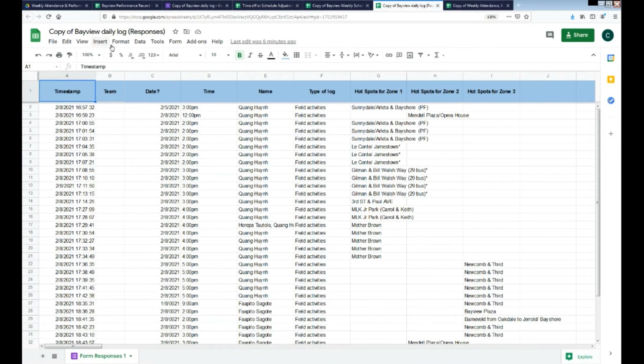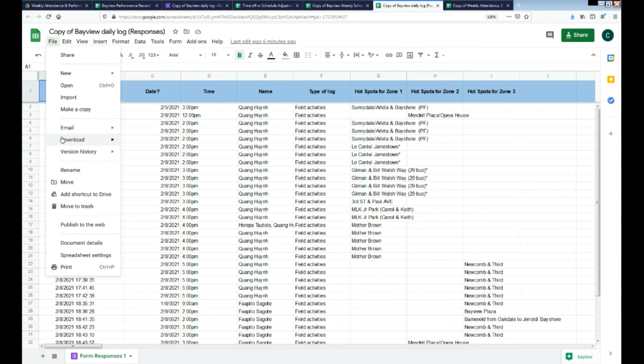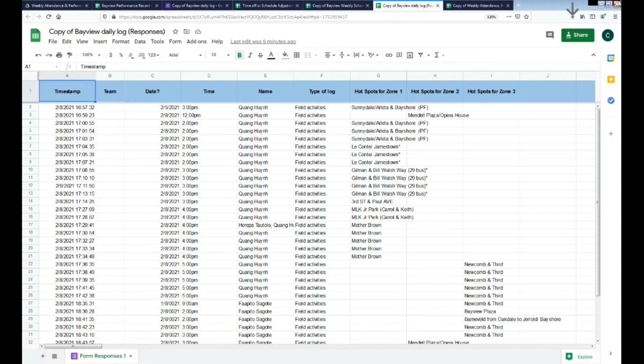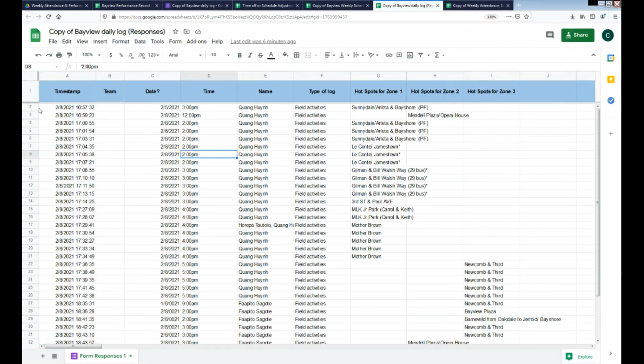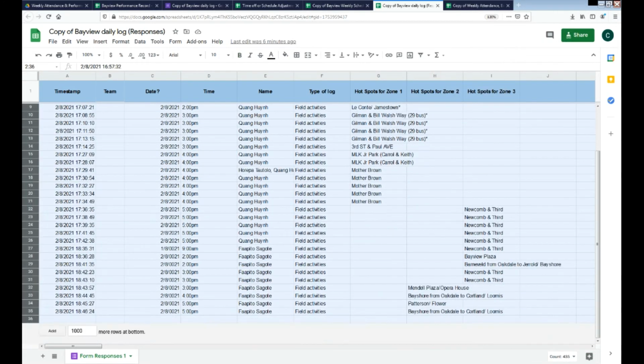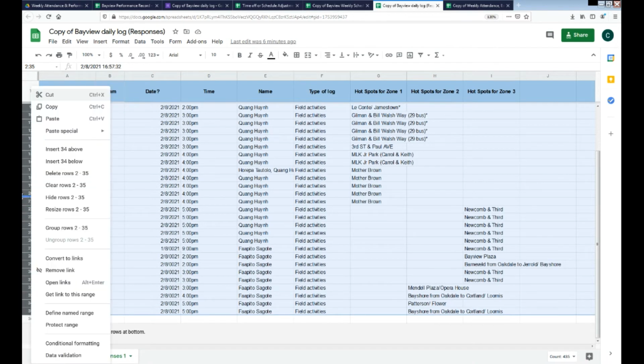The second document would be daily logs itself. What we do, we download it too. And let's see, it's downloading. Step 2 is to highlight all the rows. Right click on the numbers and click delete rows.